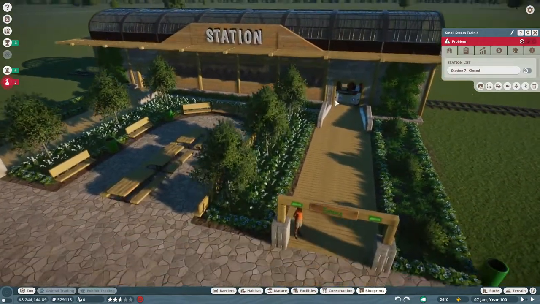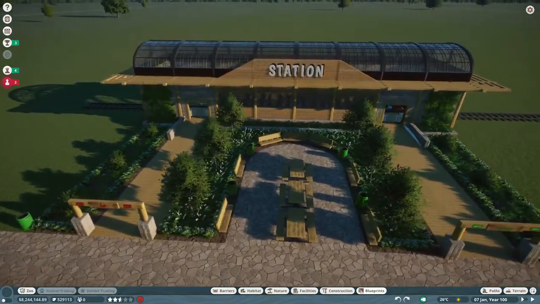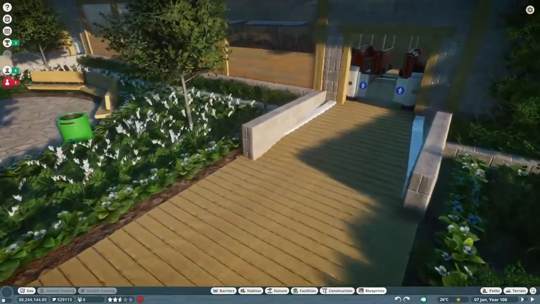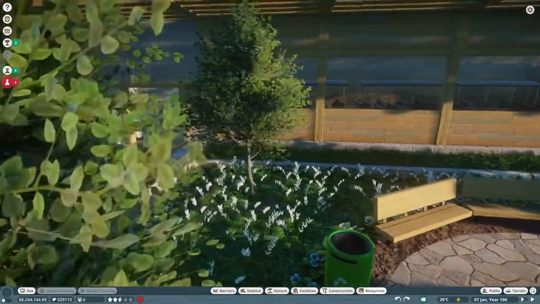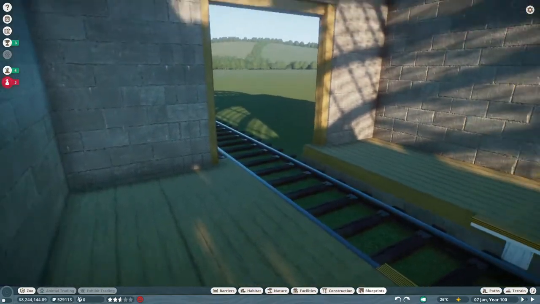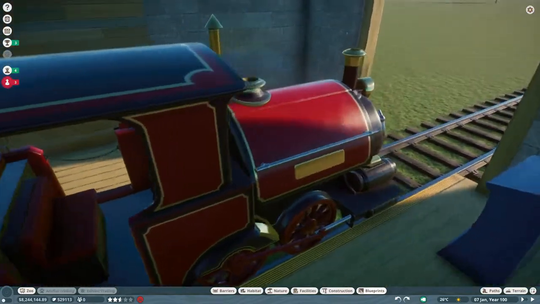The station itself is not overly decorated. Of course, I decorated it with some flowers so it doesn't look empty. Inside it's maybe going to need some signs later. We'll have to see what we can do with that. But for now, it's just clean and a nice waiting room.